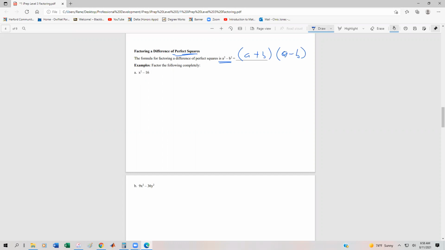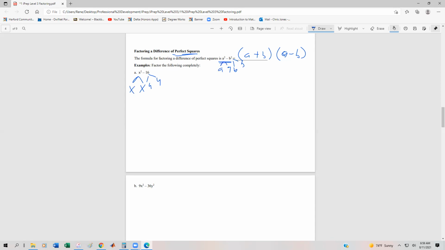All right. And so what we're going to do is basically figure out what term multiplies by itself to be a squared and what term multiplies by itself to be b squared, right? So a really basic example, we have x squared minus 16, and we want to factor that. So we know that the only thing that multiplies by itself to give you x squared is x and x. And the number that multiplies by itself to give you 16 is 4 and 4.